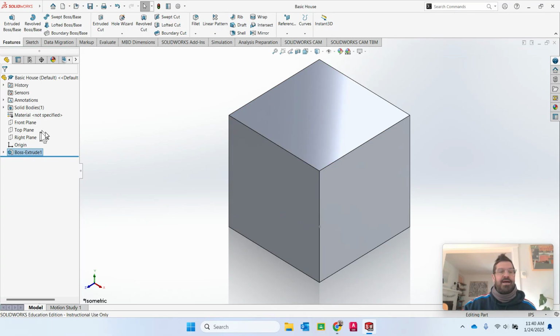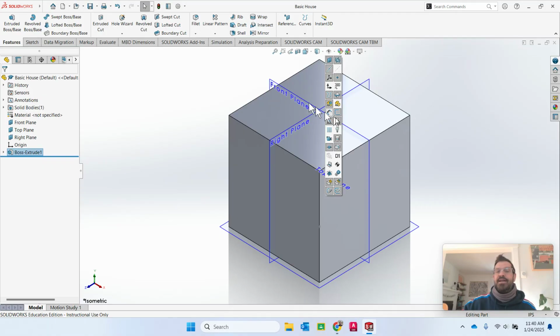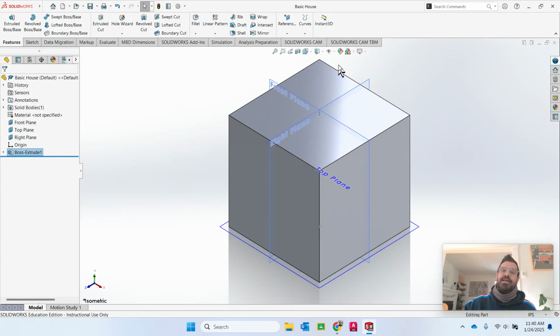Let me just show you what it looks like. The front plane goes right through the center of the shape. If I made a little triangle that came up from here and then went back down to here, I could then make a little roof that extended this way and that way. So I'm going to do that. I'll show you one more thing a little bit later. So I'm going to click on Front Plane, and again, select the plane.